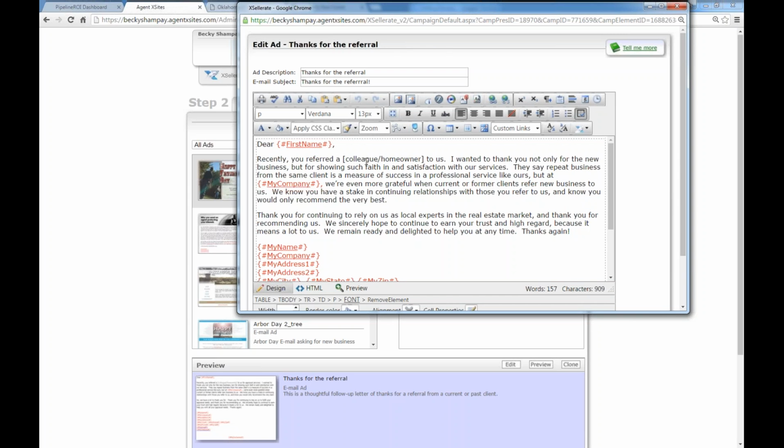It'll choose one or the other for your message. So if this was one that was going out to people that were giving you referrals for people selling their house, you could just take out "homeowner," or you can replace it with whatever you want.